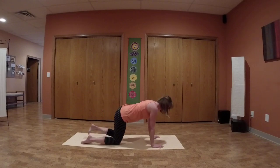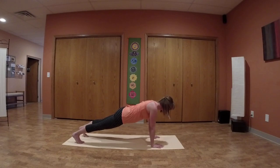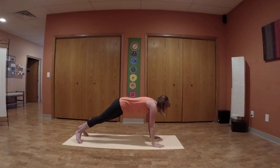We're going to step both feet back and move into a high plank. Good. From here, shift your weight into that left hand, left foot, and move into a side plank. Good. One more breath here. Let's go ahead and unwind, moving back into plank.